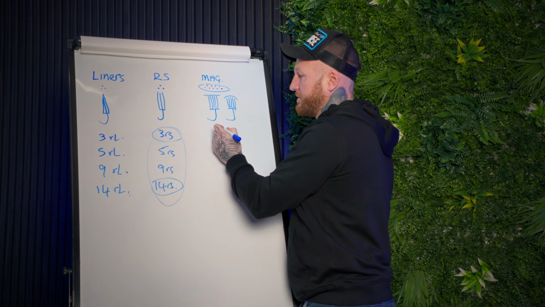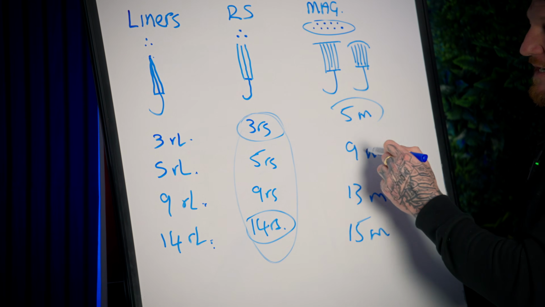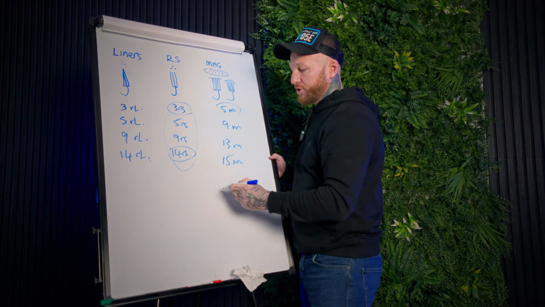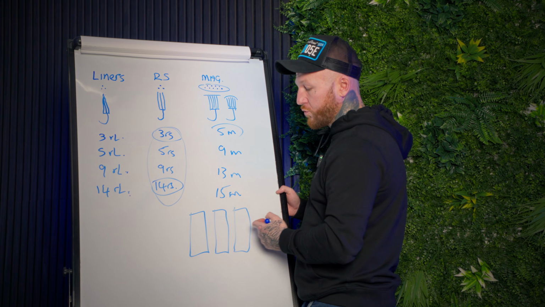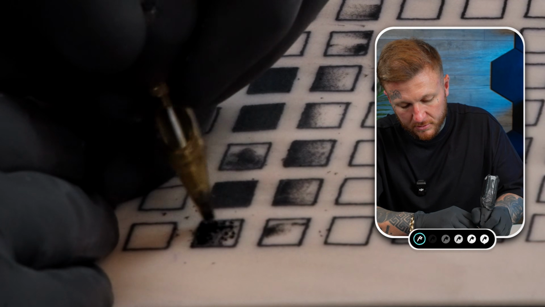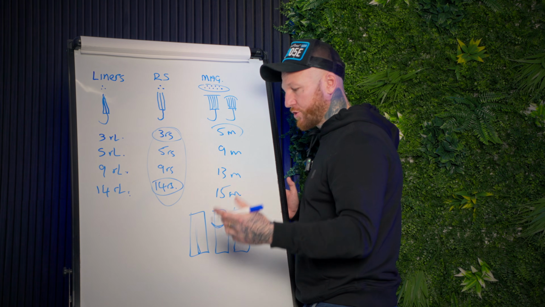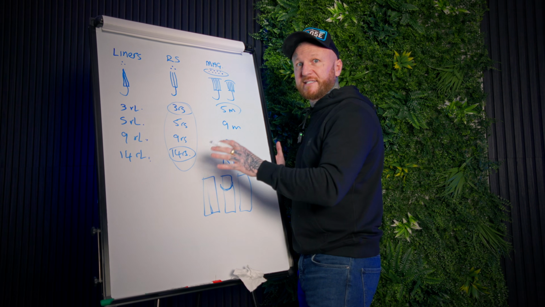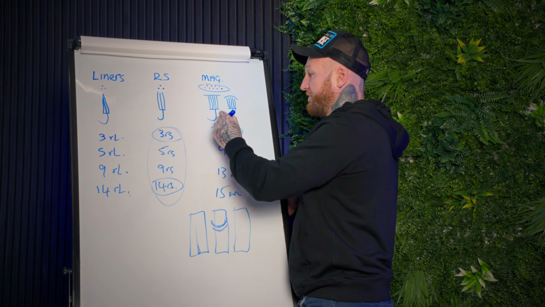And then again, the exact same principle, 5, 9. So you're getting a small mag, bigger, bigger, bigger. The principle is the exact same. So you might do a load of rectangles, and then with your mag, you do loads using the 5 mag and practice shading. So you'd practice your whip shading from bottom to top. You'd practice your brush shading or your pendulum shading, depending on what you call it. All these are covered in different lessons where I go into each shading technique in detail individually. But this is an overview. So you'd practice all with this needle.